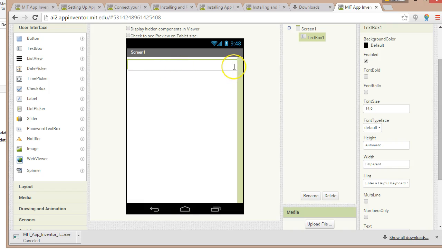You see, that gives me a little more room. As I have a bigger screen, I have more area to work with. I could also do some other things. I could make it a fixed percentage or fixed pixels or something like that. But this will be good for us for now.